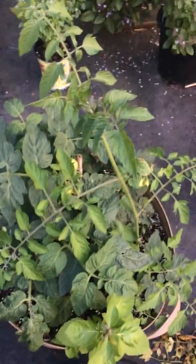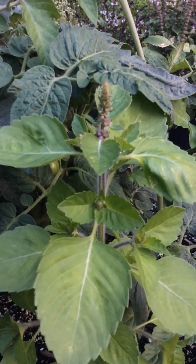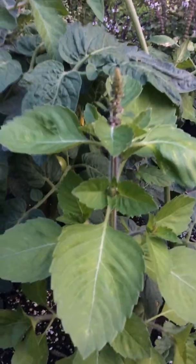There's a Megabite tomato, a super sweet 100, and some holy basil. I went to about 7 or more greenhouses this year and couldn't find any holy basil for sale. Luckily enough, this came back from seed from my plants last year, so I'll be sure to save seeds this year.